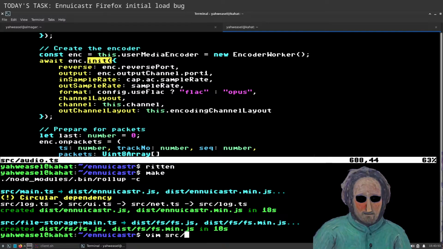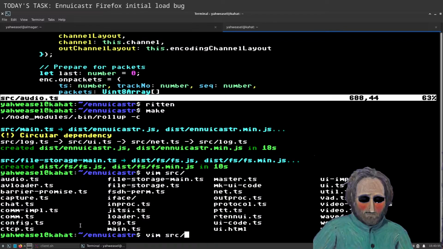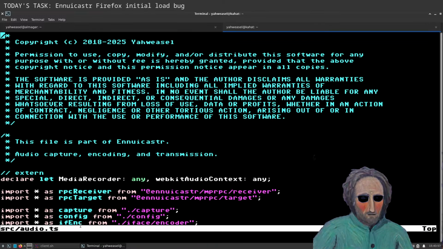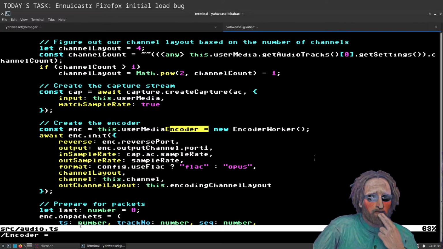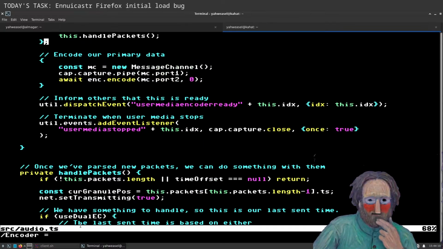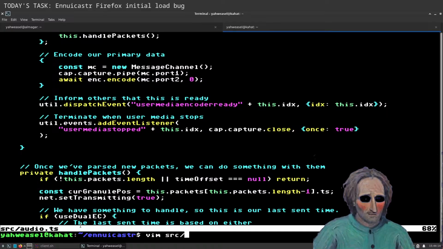Okay, now to make it actually do the thing. So when user media encoder is set, user media encoder ready is set. That makes sense.